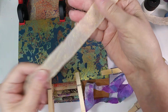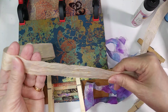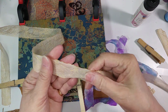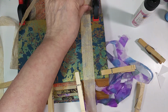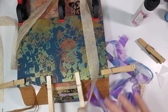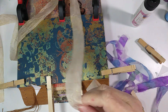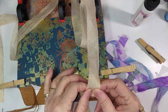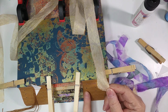At any rate, I think it makes the edges easier to not have the threads. There are still some threads hanging out there, but not as many. But this gold seems to sparkle off just a little bit. It's the Extreme Sheen Gold paint, which is used throughout the book. And I think that would be good enough to use. And you can see through that just barely. So when it is pulled through under here and tied, it's going to show a little bit of the stuff under it. So I like that well enough to use. So that's going to be my tie, and I will put that on after it's finished.